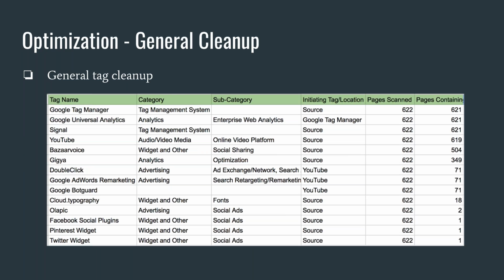Figure out and identify all the different tags that are loading on your website. You can easily make a report like this just running a tag inspector scan. Identify the different tags, the different platforms that are loading, figure out which ones are legacy tags, figure out which ones are loading in a lot of different third parties, and get to removing them. In a lot of cases, it might be something that you are managing through your tag management system. Easily remove. Boom, you've already decreased the volume of requests. You've already decreased that page size. And it's something as simple as just getting rid of legacy tags, things that are no longer in use.